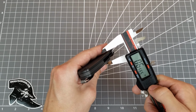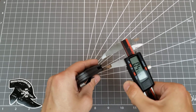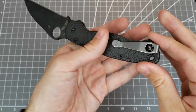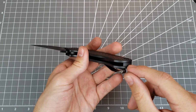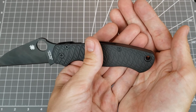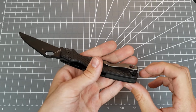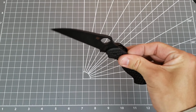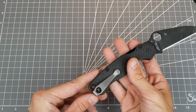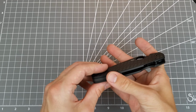The new thickness is coming in at 0.47, so pretty much identical in thickness. Backspacer looks really nice. It flows super well. Oh yeah, that's 4.7 plus the backspacer, so that's adding a little bit. So I like the backspacer, flows really nicely, lines up super well. I love the integrated lanyard tube. Really nice, and definitely makes disassembly and reassembly a lot easier. I really enjoyed the one I've had on my Arctic Storm PM2, so I wanted to pick one up to complement this build as well.